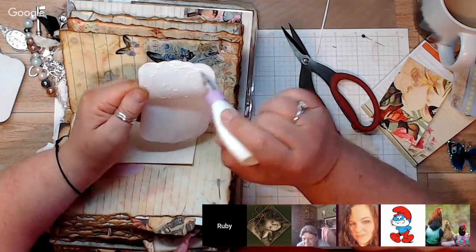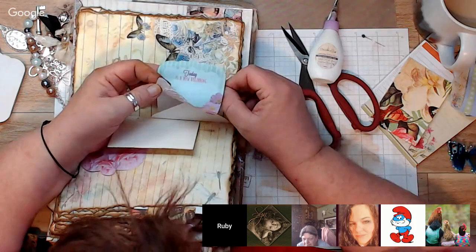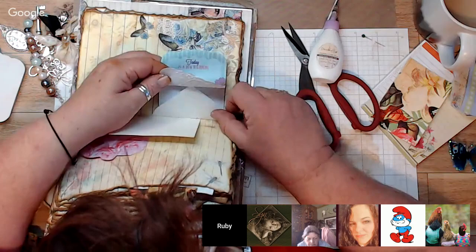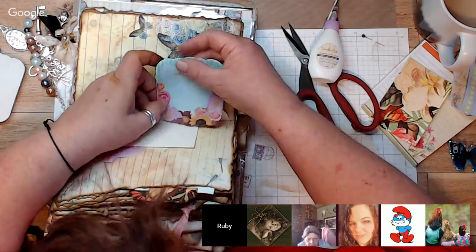Somewhere in this book. Oh no, we haven't got to that yet. Let's push this down. It's all the way down. Come on, stop moving. That doesn't look very even and straight. Okay, now it does.